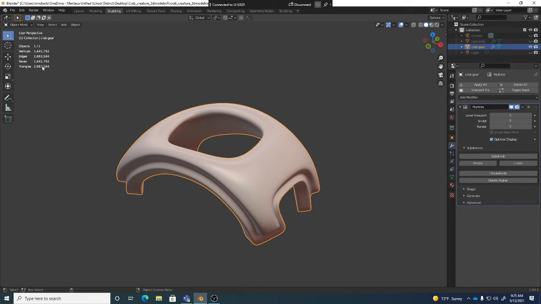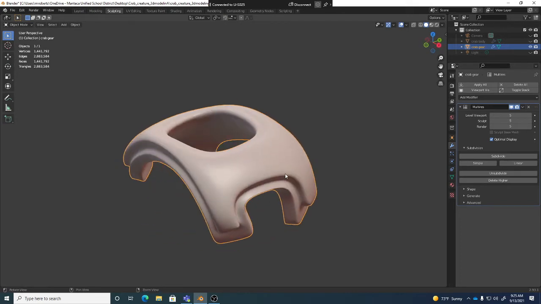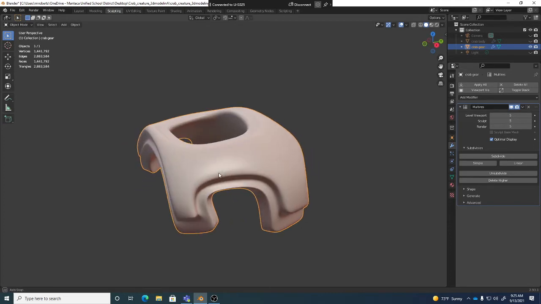Yours, depending on your device, might start to choke at about 3 million. Push it as far as you can, right? I understand the limitations sometimes of the devices that you're on. So in this case, though, I know I want to have probably above 1 million to be able to do some of the detailing I want to, right? So now we've got the multi-resolution on. We've got a lot more geometry, right?